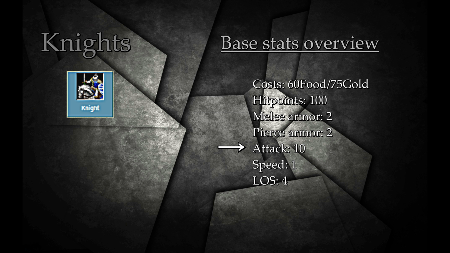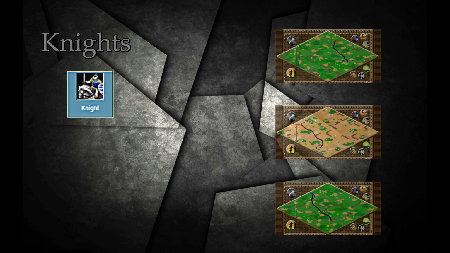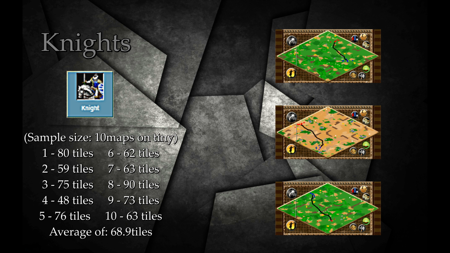Ten attack speaks for itself. As soon as they reach their target, they hurt. Their speed makes them a great raiding unit. The average open distance between two players is about 70 tiles. With the speed of 1 tile per second, knights need on average 70 seconds to reach the opponent's base, even less considering the opponent has surely expanded his base.